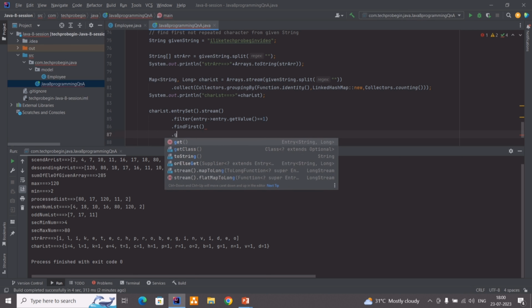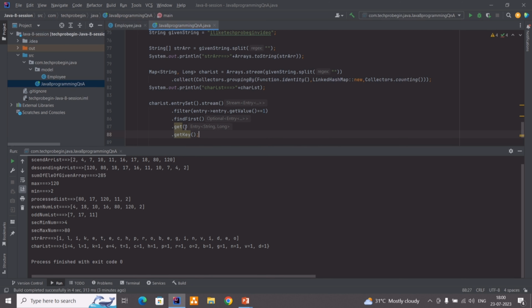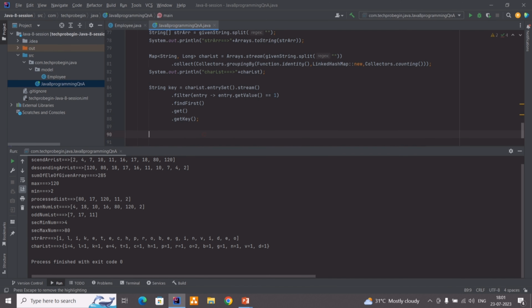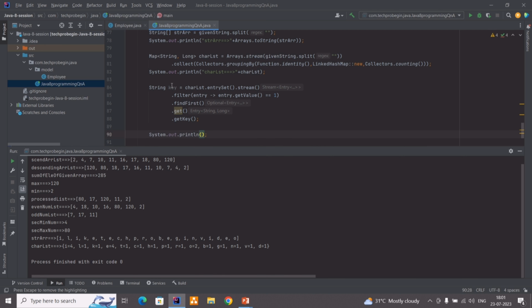From this I will get the entry, and from here I will get the key. Okay, this is the result, I think. Let me collect it. I will explain one more time how it is coming, because this is a somewhat complex question.